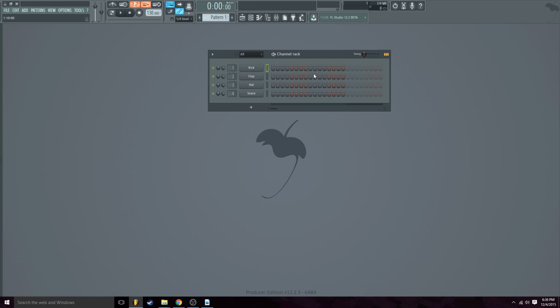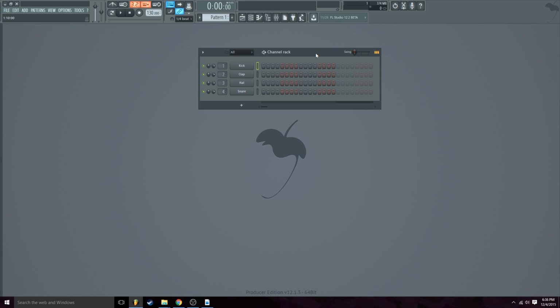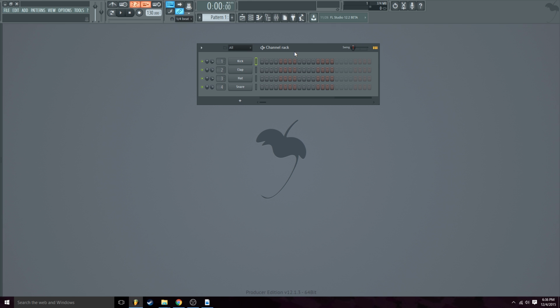The best way to do that is through a USB port. However, some can go through a line in, but it's really recommended to do USB. If you don't know how to plug something into your computer via USB, I can't help you at this point. It's totally up to you to figure that part out.